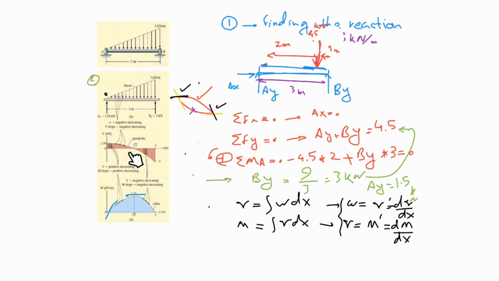If you find the area here, that would be the value over here, and if you find the area over here, that would be the value which reduces the amount of moment over here. By doing this, you need to get back to 0. This is a checkpoint, as I said before. By finding the area of this, you need to get to -3, because this is 3, and this gets you back. These two are checkpoints. At the end of the day, I need to have 0 for the moment, and I need to have -3 here to get back to 0 by having this single force.